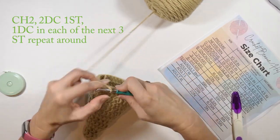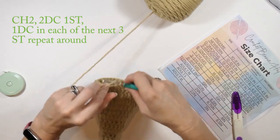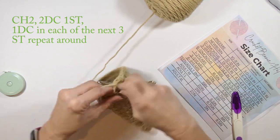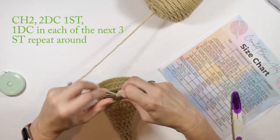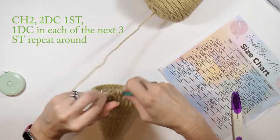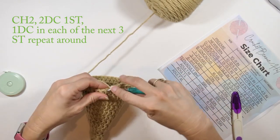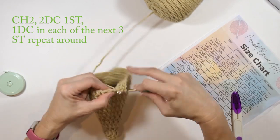So there, I just chained two, and now I'm doing two double crochets in that first stitch, and then one double crochet in each of the next three stitches. And then I'm just going to repeat that pattern. So I'm going to do two double crochets in the next stitch, and then one double crochet in each of the next three stitches. It's kind of a tongue twister for me there. So two double crochets in one stitch and one double crochet in each of the next three stitches. And then this row will have a total of 40 stitches in it. So 40 stitches on this row total.